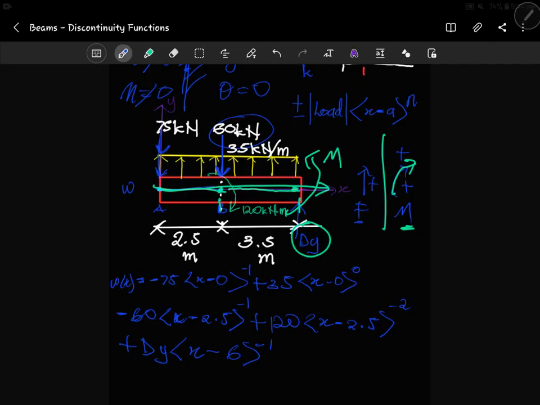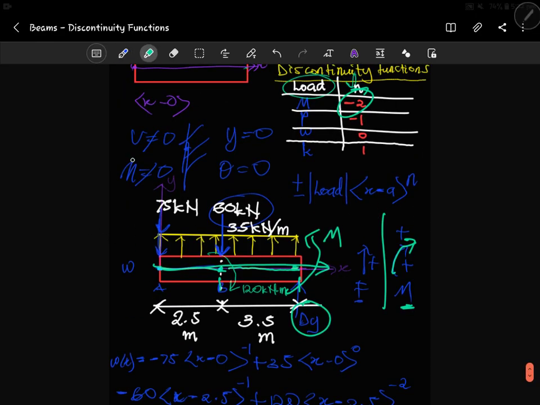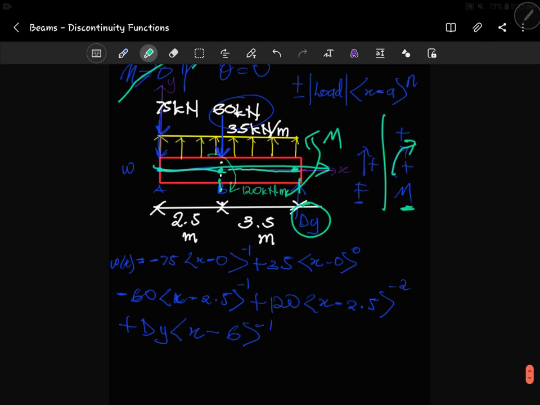We are done with the dy. The last thing we have is the m. So when we look at this m very well, if the beam were to bend at that very end, if this is the original position, it bends this way, but at that point it doesn't bend. So there's something preventing it from bending. It's a moment this way, preventing it from bending at that point. So there's no bend there, but there's a moment there.